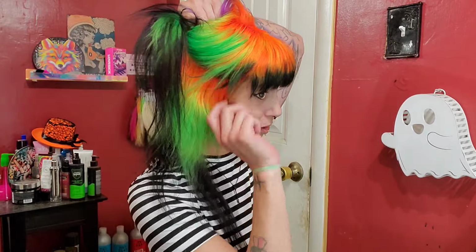I'll show you guys it in the black light. My goodness, look how cute. Okay, this might be my favorite. Space buns would look sick. This is adorable. And I also purposely colored these.